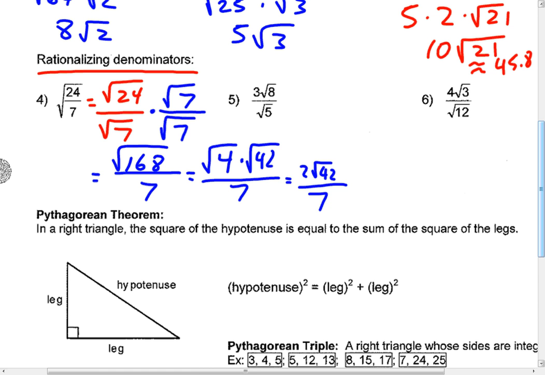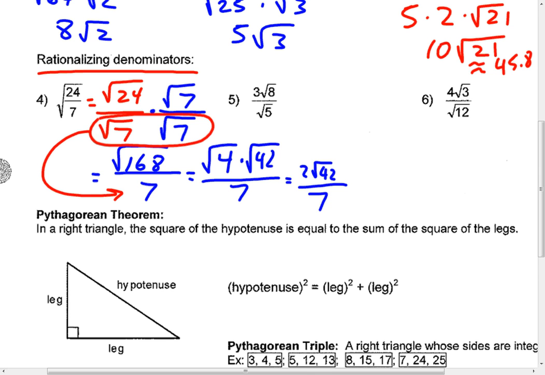How you got 7 again? Up here, we are multiplying straight across. So I'm skipping a step. What is 7 times 7? 49. So you have the square root of 49, but what's the square root of 49? 7. I'm not showing that step because you never have to deal with it. Whatever's inside the radical is the answer to that multiplication. Think about what you're saying. The square root of 7 times the square root of 7 is going to equal 7.